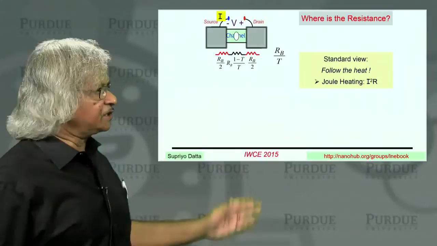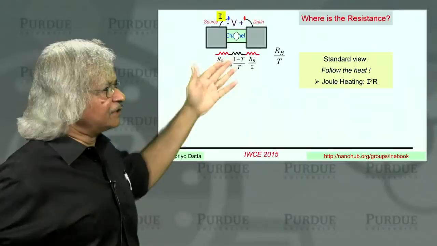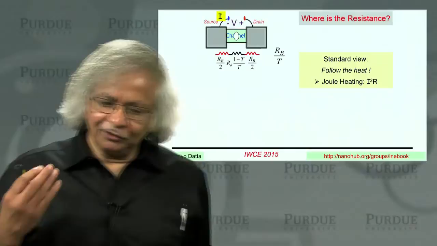So clearly if you follow the heat, we'd be completely misled because you would then say that the resistance is really everywhere. On the other hand, of course, intuitively we know where the resistance came from. It's because of that hole. So that's an intuitive feeling which is not reflected in the heat at all. So how could you locate the resistance in a quantitative way?